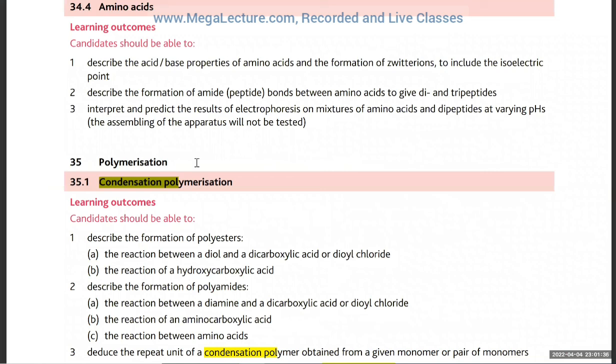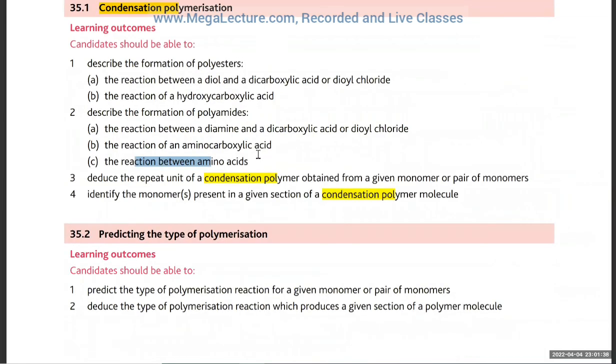But it's the reaction of amino acids basically. Previously there was a lot of bio stuff as well. Like you went into a lot of detail about protein secondary and tertiary structures. That is no longer there. Now it's just the basics, like two amino acids connecting together. That's it.